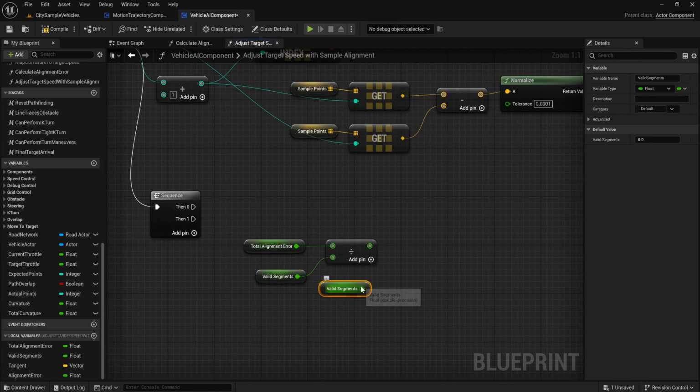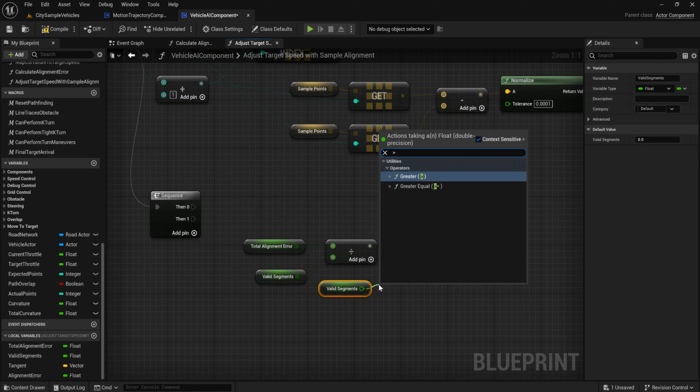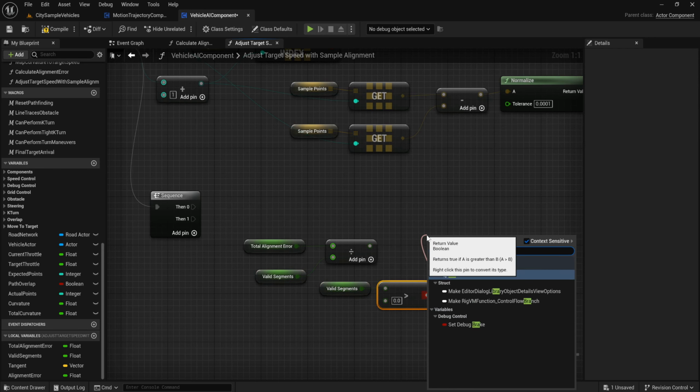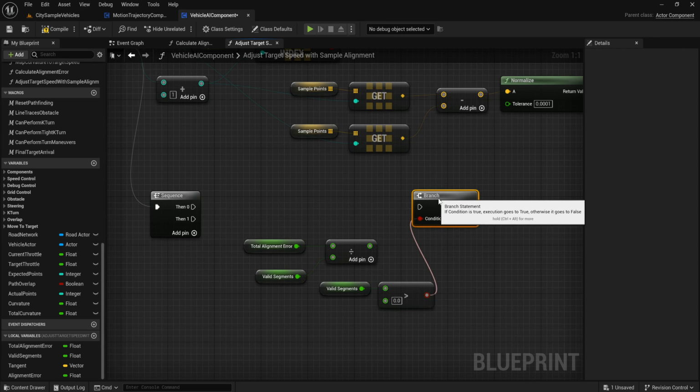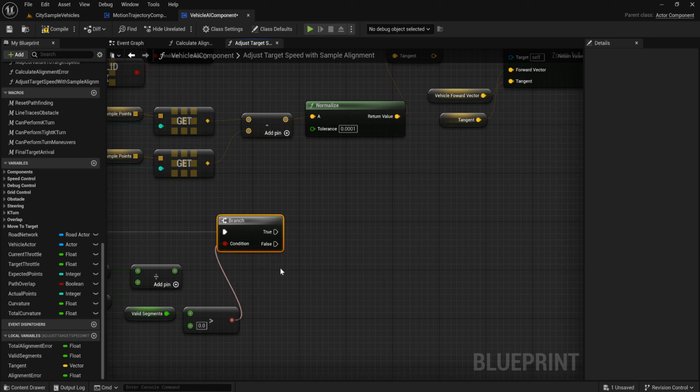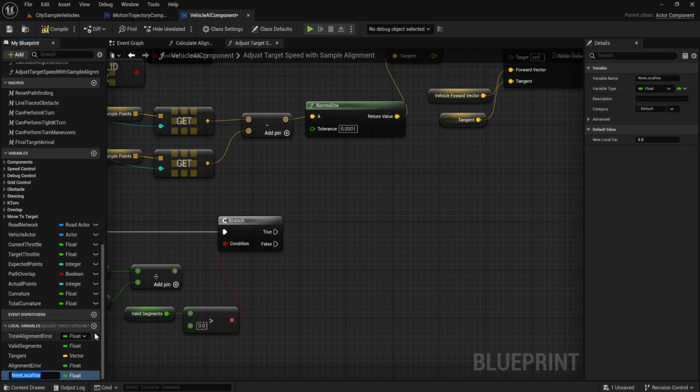Get valid segments greater than 0. Create a branch. And if it's true, we set average alignment error at another local variable is average alignment error.